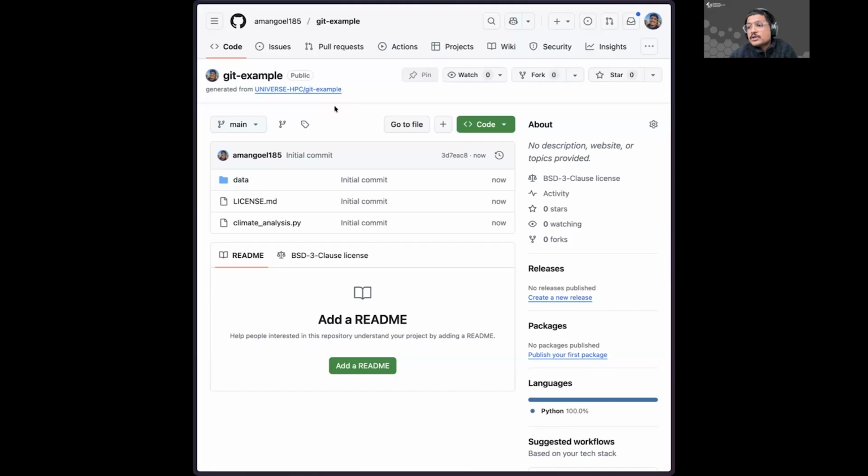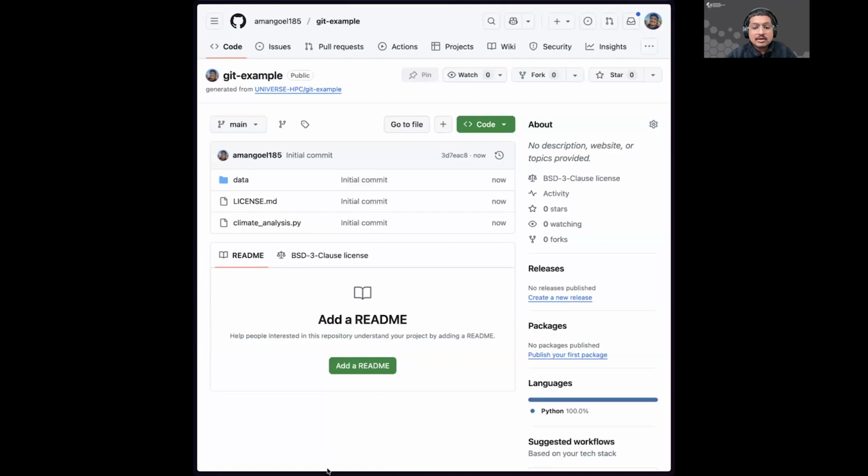And now what we will do is we will clone this to our local machine. So this is where we look at the terminal. Now I am assuming that people have Git set up on their system. If Git is all set up on your system and you can do local interactions, this should go fairly smoothly.